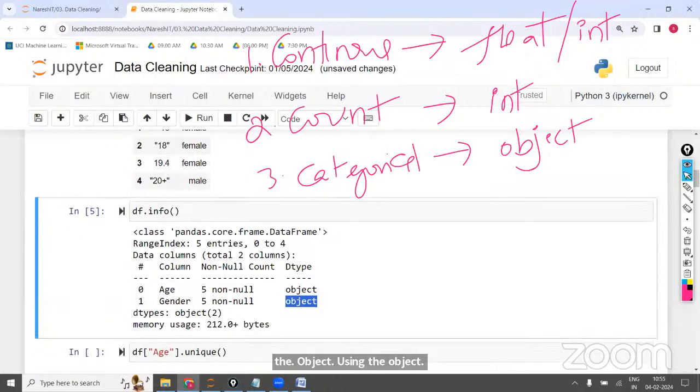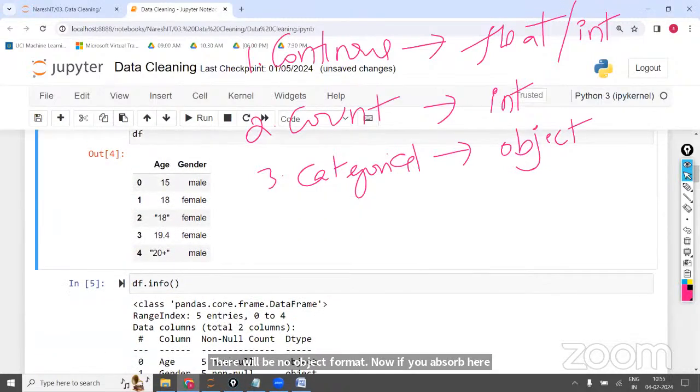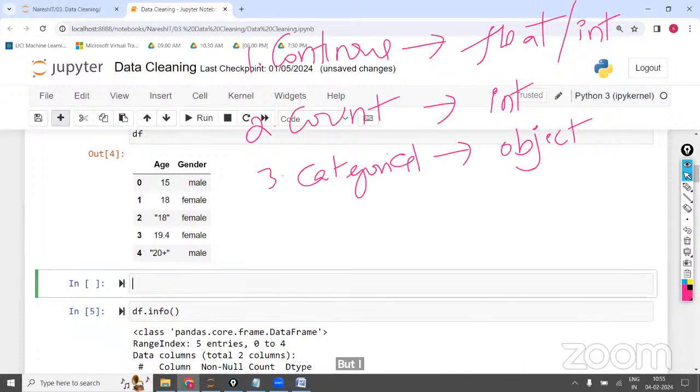Now, if you observe here, both data types are object, but I know age is a continuous variable. So after loading the data, I have to understand what age is. Age means the age of the person, given in years. Gender means the gender of a person.